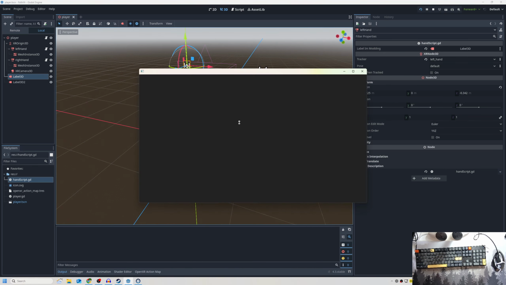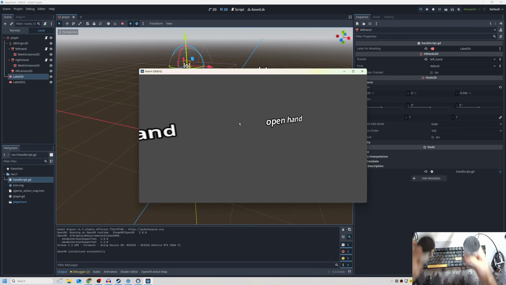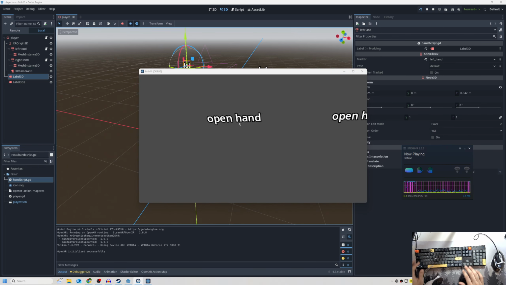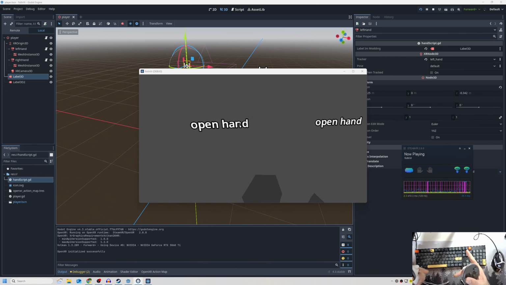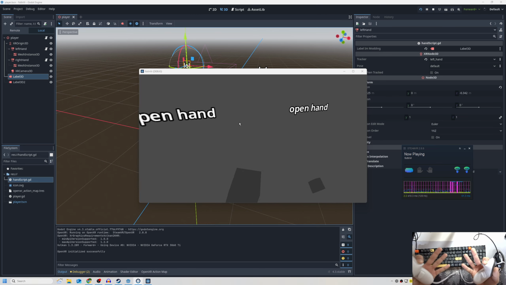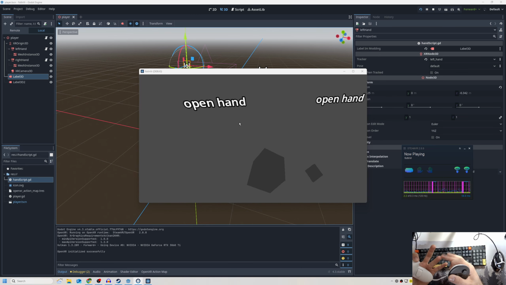Now if I run the scene, you should see, okay, it doesn't work with hands, but if my controllers are active, which they don't seem to be, I think my headset needs to realize I'm trying to use the controllers. Okay, SteamVR has the controllers, and you can see when I click both, fist. If I do this, sticking my middle fingers out, nothing really should happen, or it should say open hand because my hands are technically kind of open. I can't let go of my other two fingers which hold the controllers, my third finger and pinky.